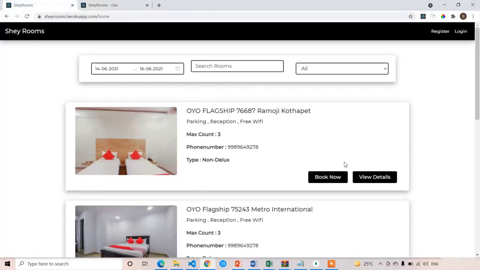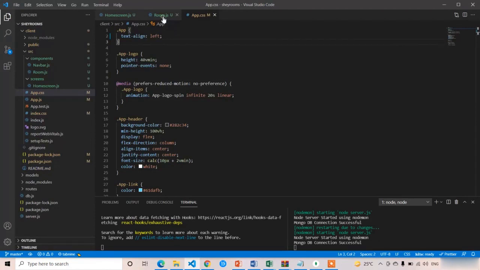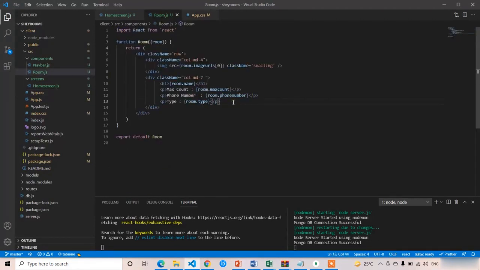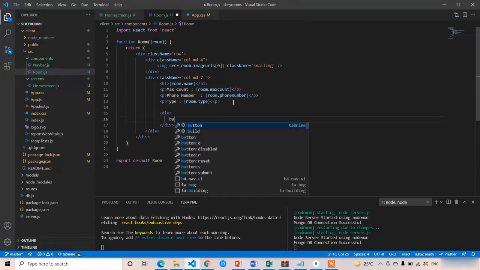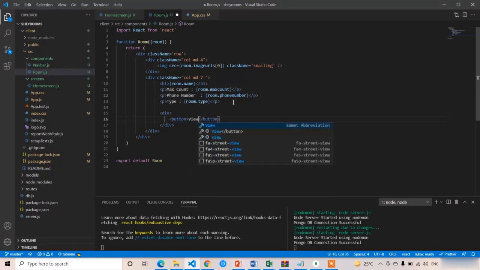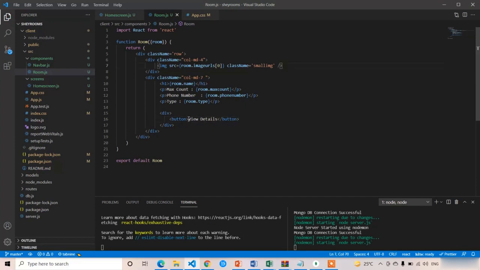Now here I am going to add the view details button. So at the left side I am going to add this view details. So this is room component. I am going to create one div. In this div I am going to write button, view details, and here I am going to write class name is equal to btn.